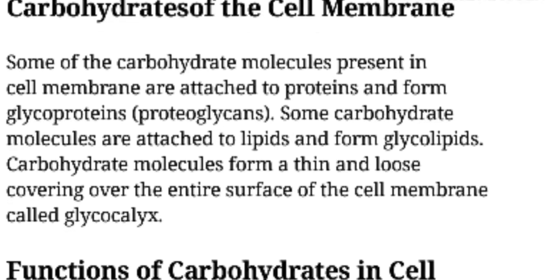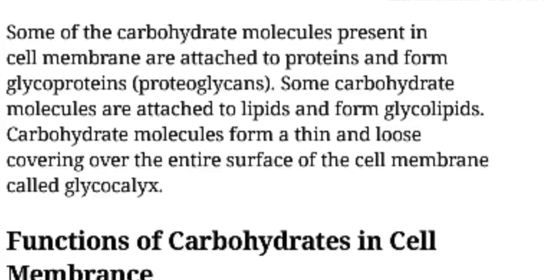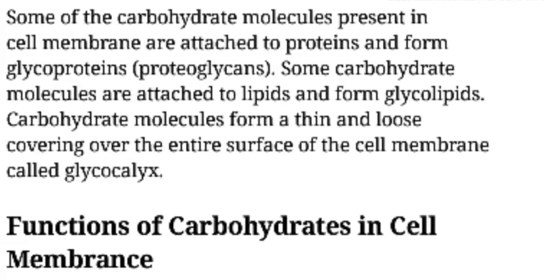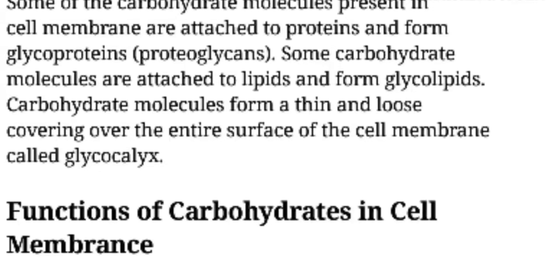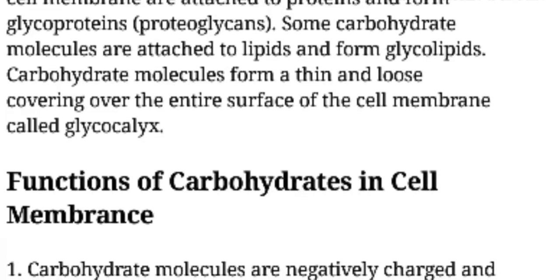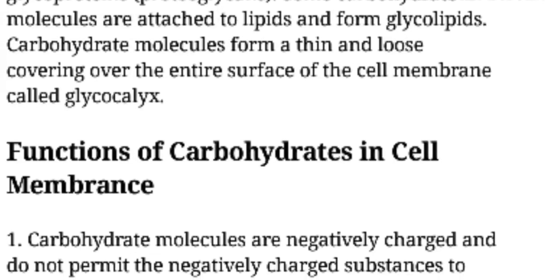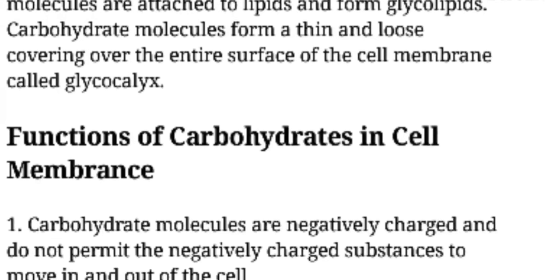Carbohydrates of the cell membrane. Some of the carbohydrate molecules present in cell membrane are attached to proteins and form glycoproteins, proteoglycans. Some carbohydrate molecules are attached to lipids and form glycolipids. Carbohydrate molecules form a thin and loose covering over the entire surface of the cell membrane called glycocalyx.